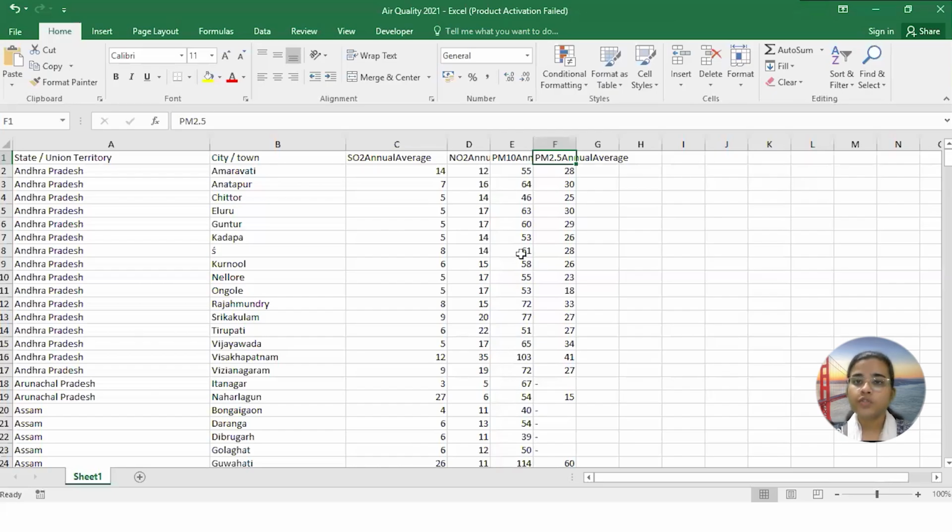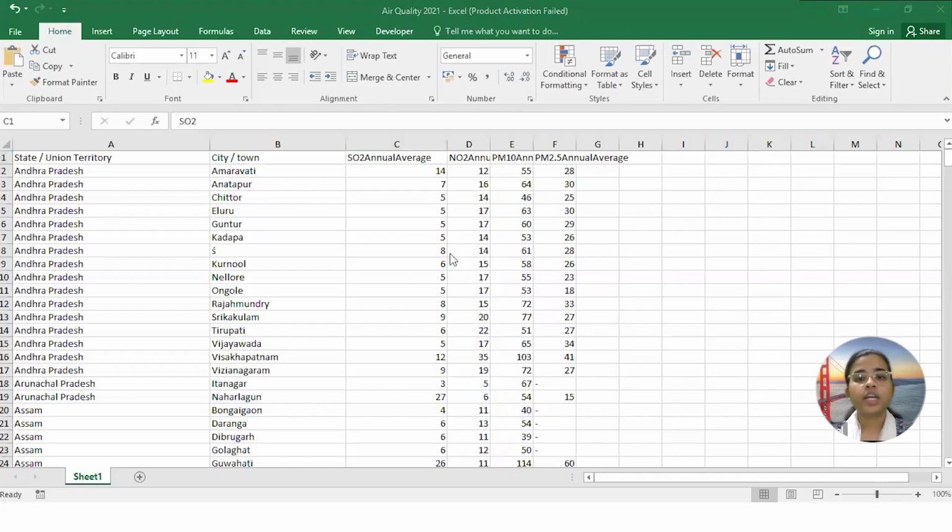Now, the first question which came to my mind is: what is SO2, what is NO2, what is PM10? PM10, I never heard; PM2.5, I never heard. So, what should you do to understand what those things mean? The answer is simple: go to ChatGPT or do some general research work using Google. We have so many platforms to do proper research work. Go to those particular places, understand the data, and relate it to the real world.